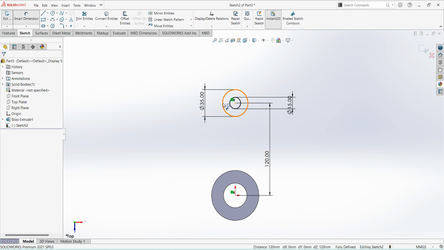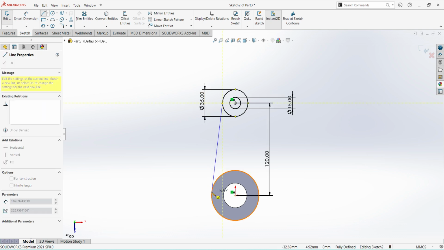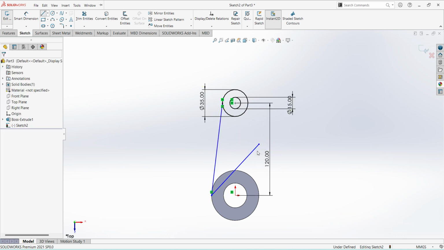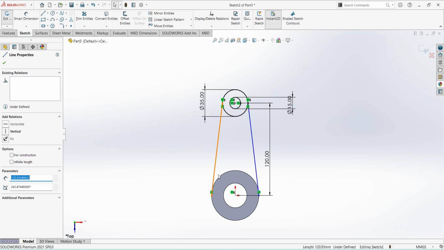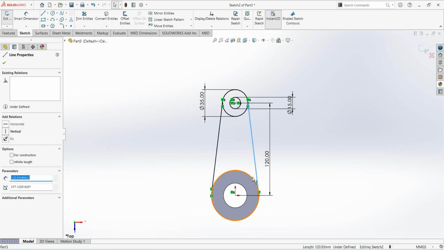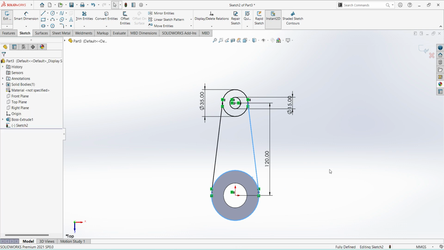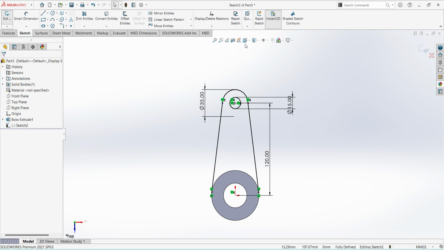Select line, select line and circle, give tangent, this side also same. Select trim entities, finish sketch.